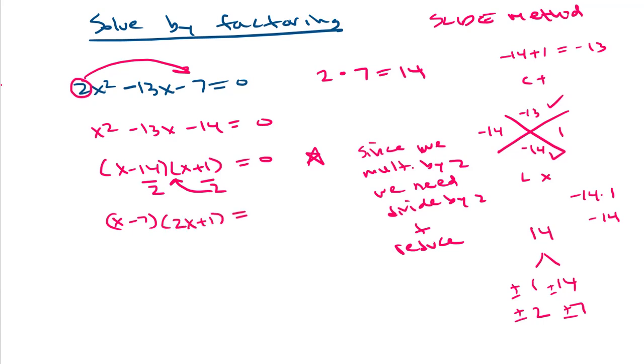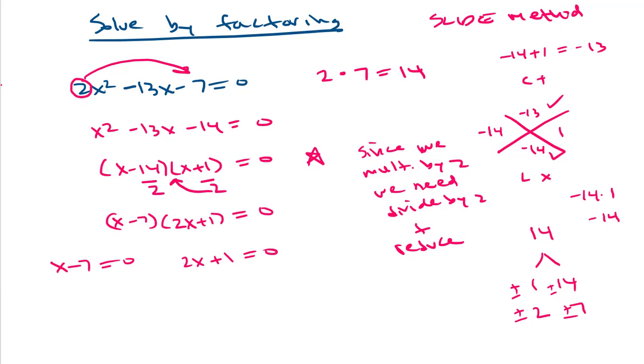I think I showed you a video where it says bottoms up. So anyway, I just put that 2 in front of that x. And then that equals 0. So those are my factors. If they said, factor this, you'd be done. But they want us to solve. So that means we need to set these factors equal to 0.